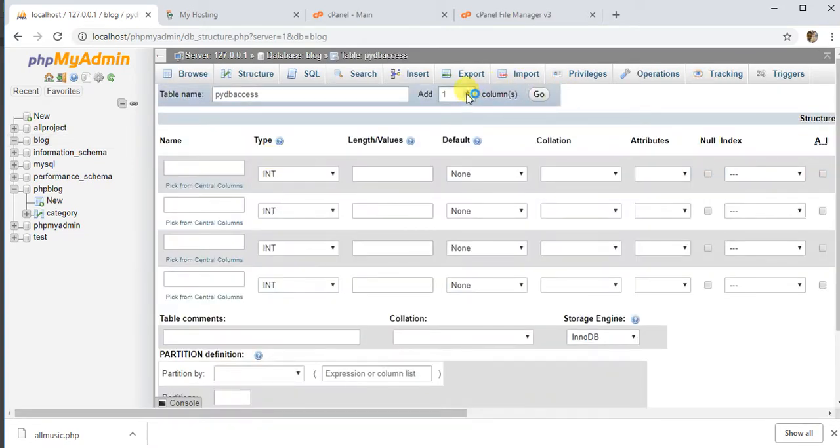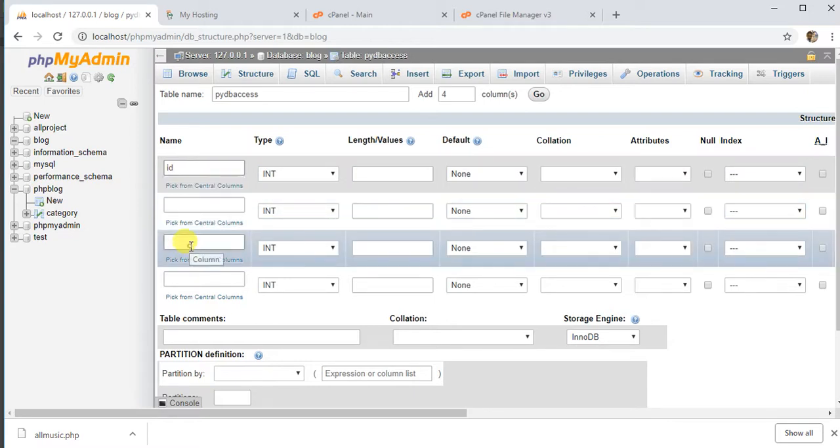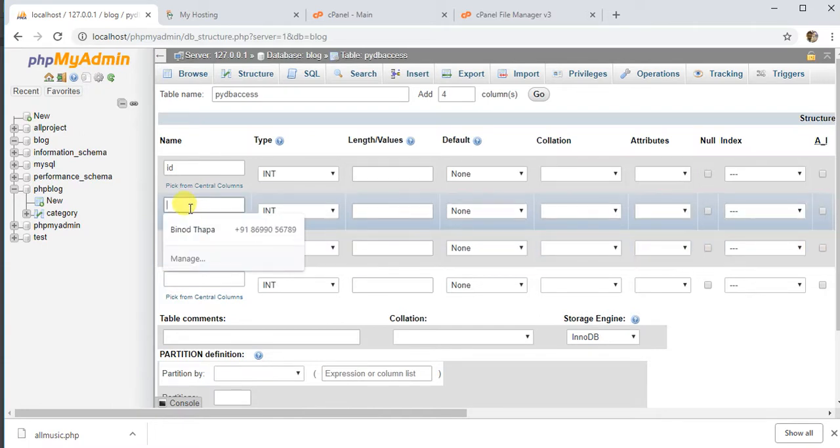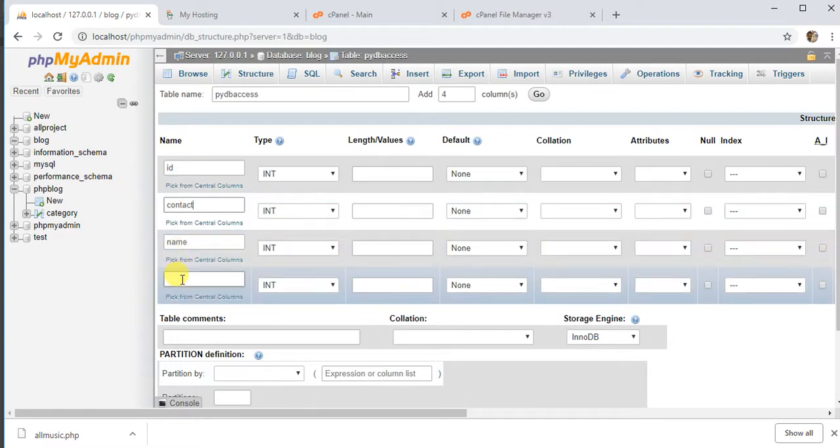I will add a couple more lines, and for this, this is id, and I will create name, login, no, I will create contact and address.